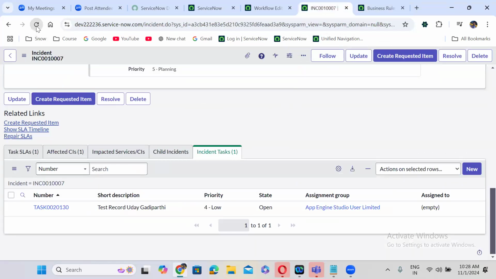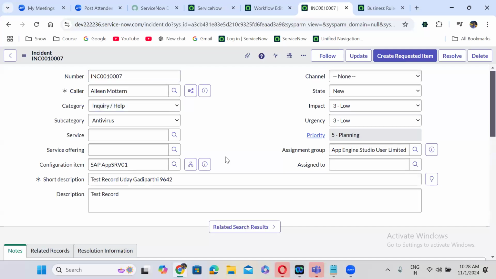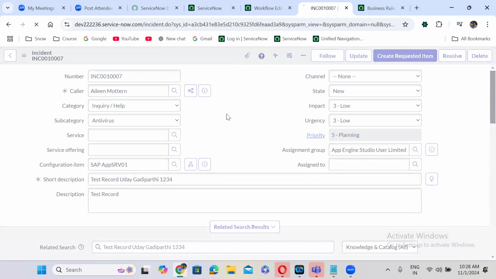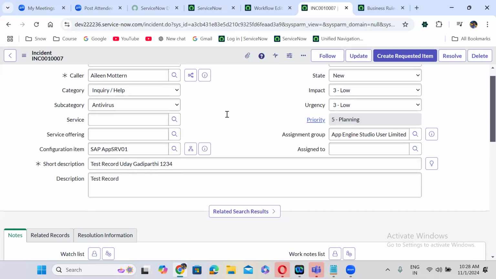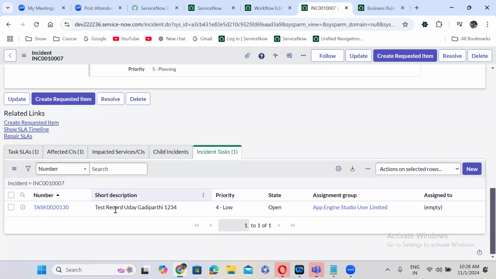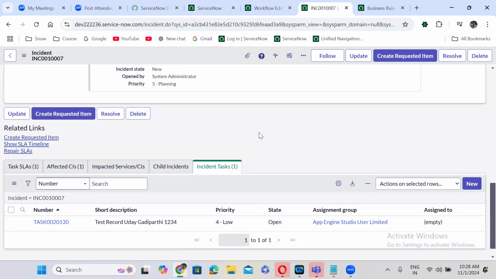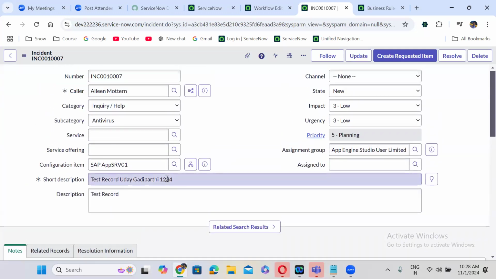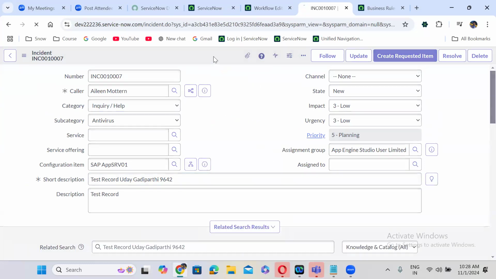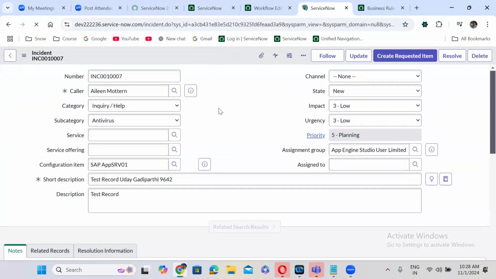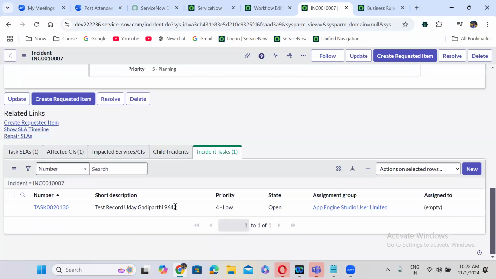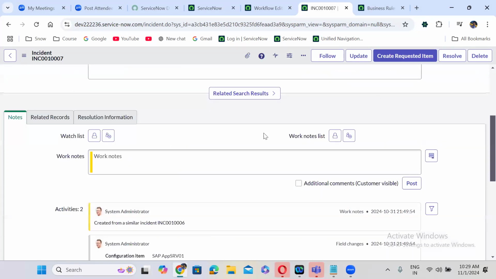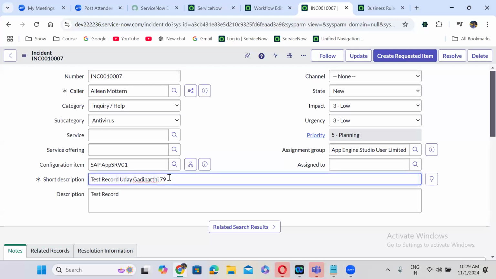So here I'm going to change the short description to test Uday Gadiparthi 1, 2, 3, 4. As soon as I change the short description here, it will actually change the short description in the incident task. You can see test Uday Gadiparthi 1, 2, 3, 4. I am changing the second time here, 9642. Business rule will also run the second time as well. You can see it is changed to 9642. I am just changing it to 7989.